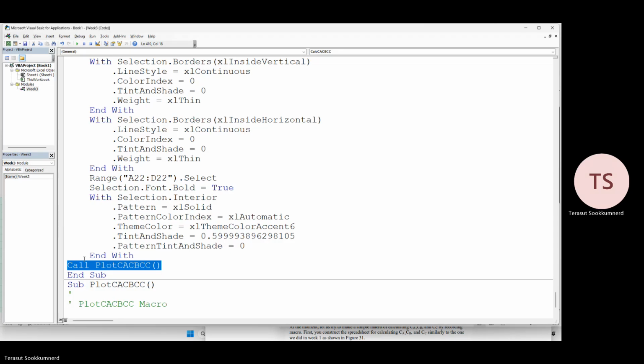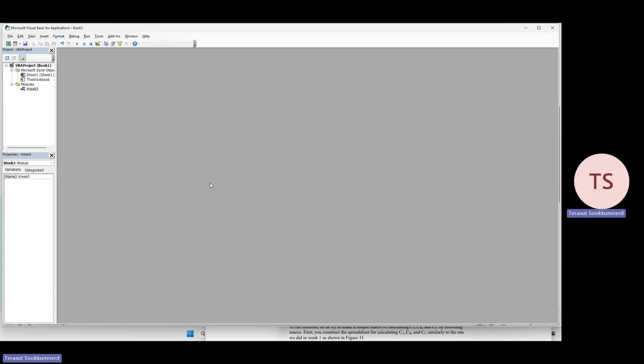Okay. Are there any questions? Then, if you do not see the code, do the following. Double click on the module.